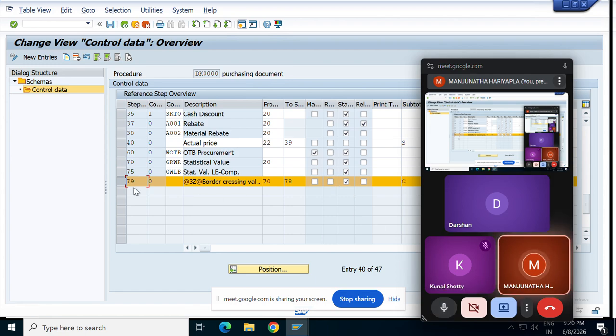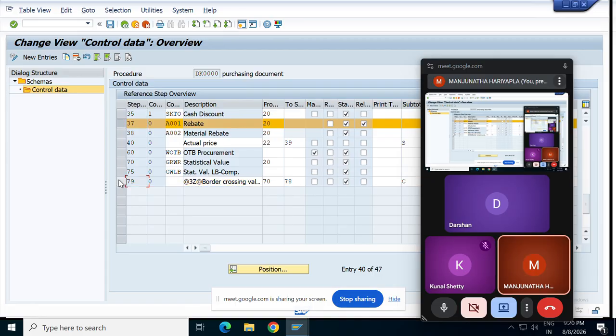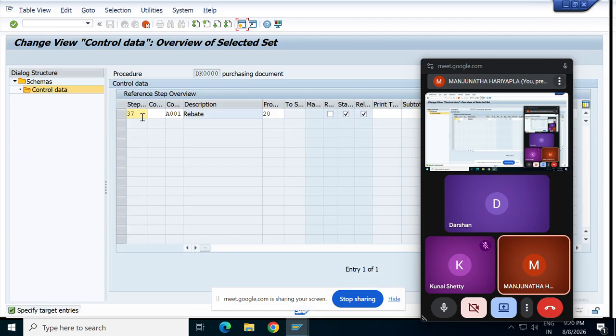Then after that, you can add any new things. Yes, you can change this one. This is the 80. Okay, press enter. So you can remove.